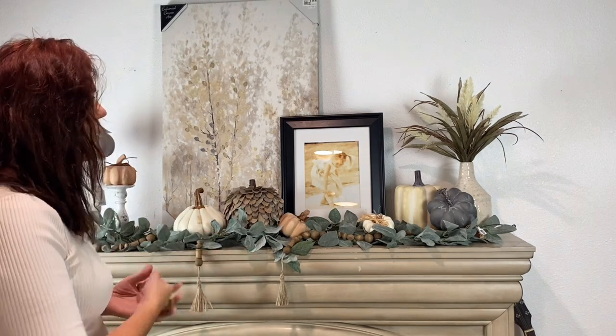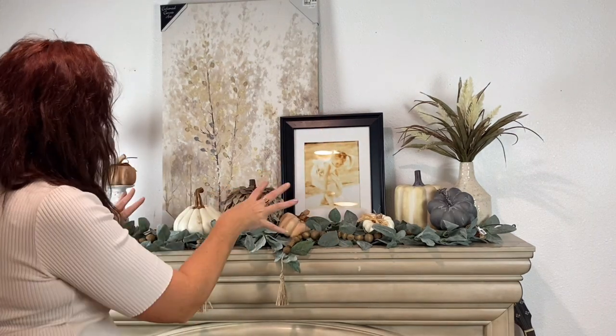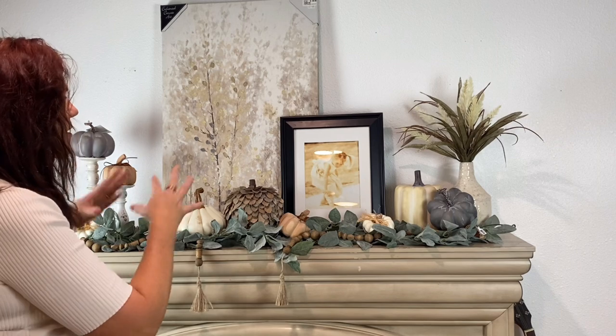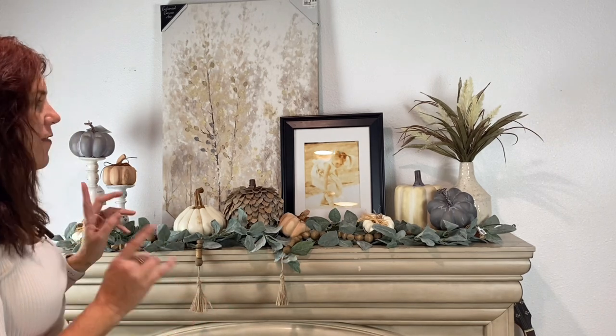Here is your mantle display. I love all the elements and how they come together — we have the blues and grays, then we have the creams. Not everything matches but it ties together beautifully. Have fun, get different textures and different shapes, especially in pumpkin season because there are gourds. I even saw some really cute acorns I considered but put back — I didn't want this to become too busy. I want this to be something you guys can recreate at home with no issue. I'll get some close-up shots and then move this over to the dining table.